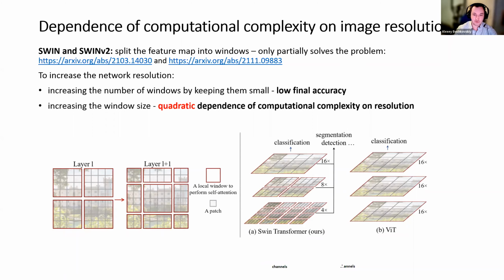We can increase the number of windows, and in this case, we will have linear dependence of computational complexity on resolution, but actually we will have quite low accuracy. Another way is to keep the same number of windows, but increase the size of the window. And in this case, we still have quadratic dependence, and it's still slow, as I showed previously.